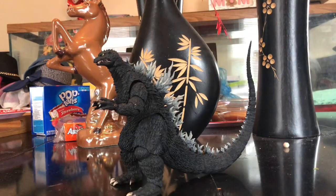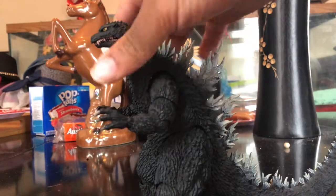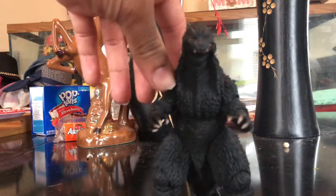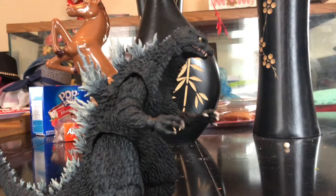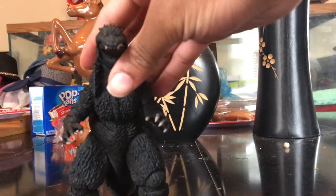Looking at the figure straight on, the figure just looks very amazing. Don't mind that Pop-Tart box in the background. As I was saying, my figure is basically flawless. The eyes on both sides, my bad if my camera's not really focusing, the eyes on both sides of my figure are pretty amazing. They're both looking in the same direction. One is not looking off to the side.